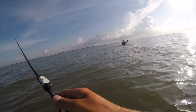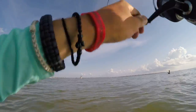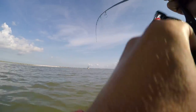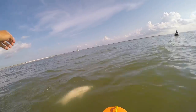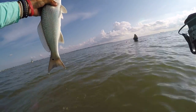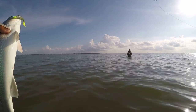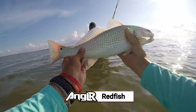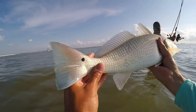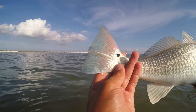Got the first fish of the morning here. There we go. I have no idea what it is. He's feisty. It might have been a trout - oh no, it's a red! First redfish of the tour. Captain John Havens put me on a beautiful little red. Perfect dot, perfect spot on the back. He's got that blue iridescence in his fin. These fish are gorgeous.